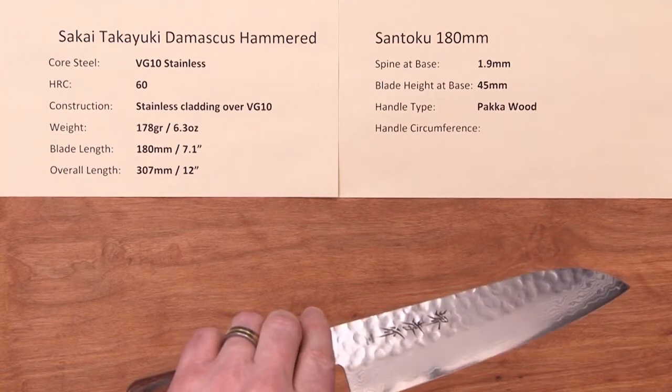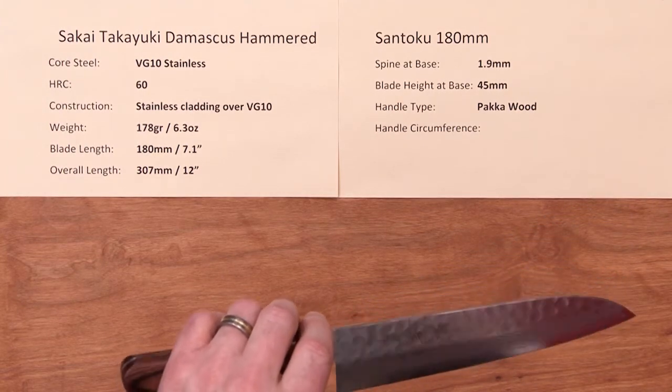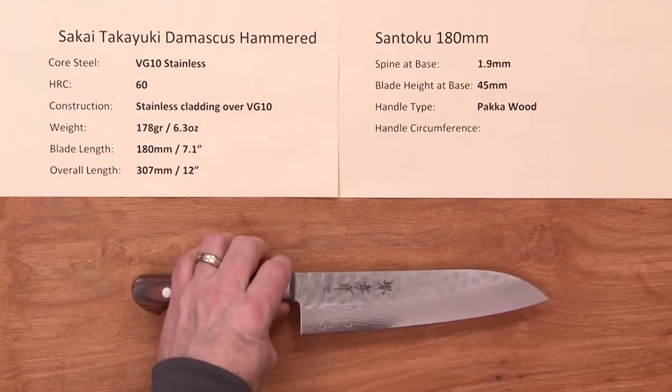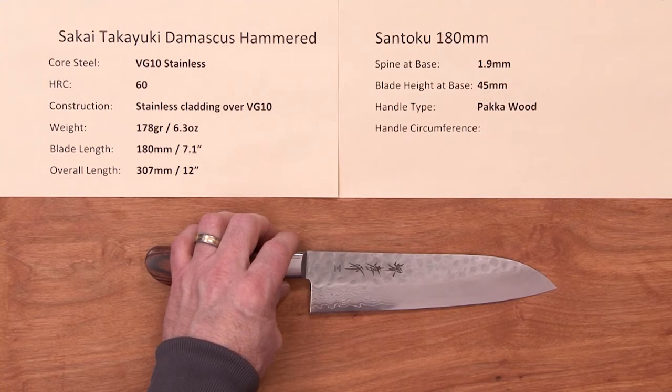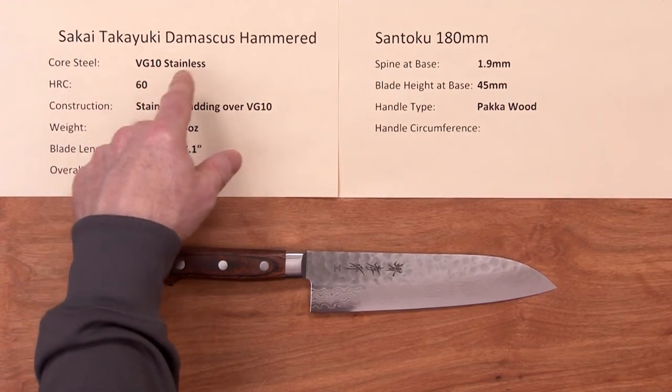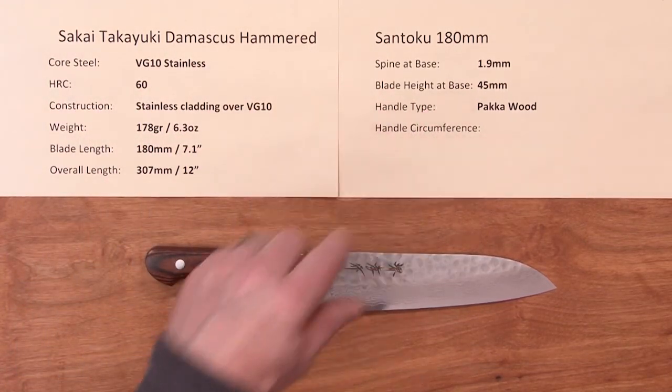So very impressed with the performance of this knife, handling, fit and finish, look. It's just a good package. And the price is quite reasonable for all this great performance and looks. And it's a good knife, good value. So there you have the Sakai Takayuki Damascus Hammered Santoku 180mm knife.